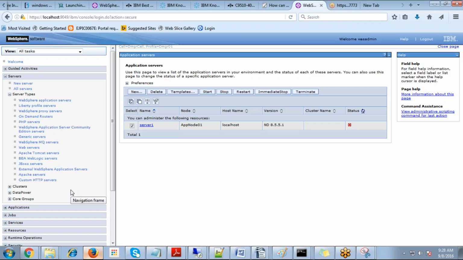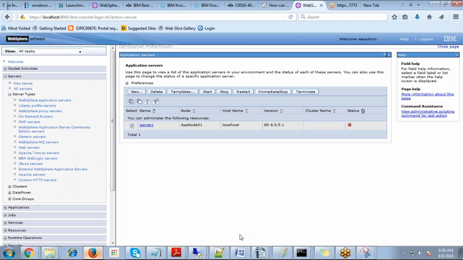From the deployment manager profile or deployment manager console, we are able to make the configuration changes of the application server. From the deployment manager, we can start and stop the application servers too. By using the DMGR admin console, we are able to start and stop the servers.